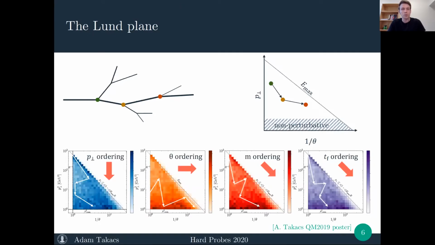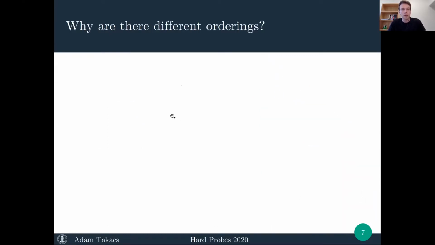So all in all, there are 4 parton showers, and the individual path on the Lund plane in the 4 cases flows in a completely different direction. However, the distribution on the Lund planes are the same, and they're describing the same jets, the distributions are very similar. So here comes the question: why are we interested in different orderings, especially because I just said the distributions are very similar.